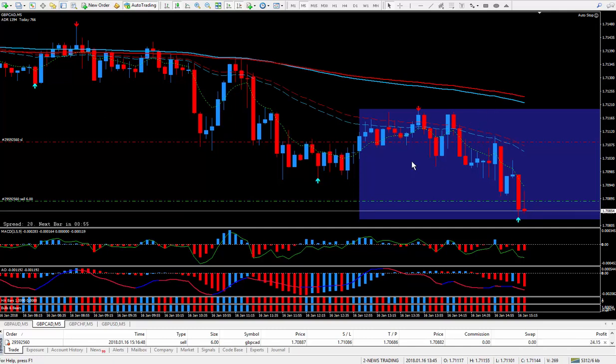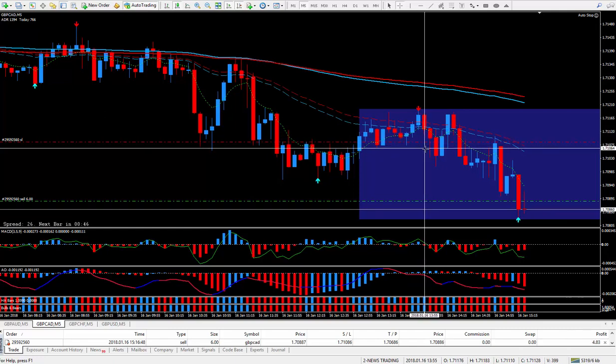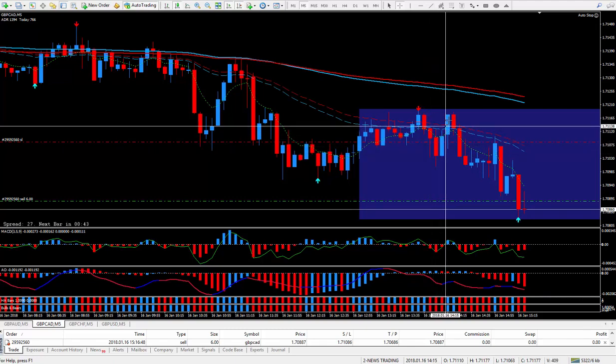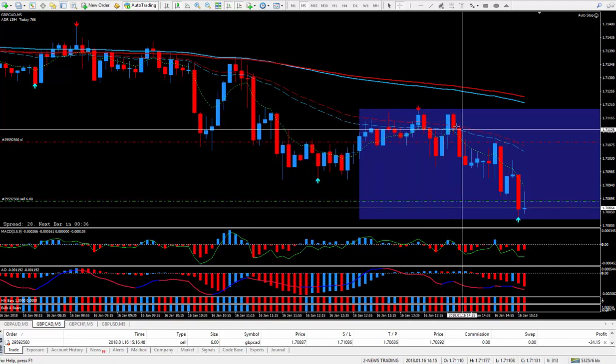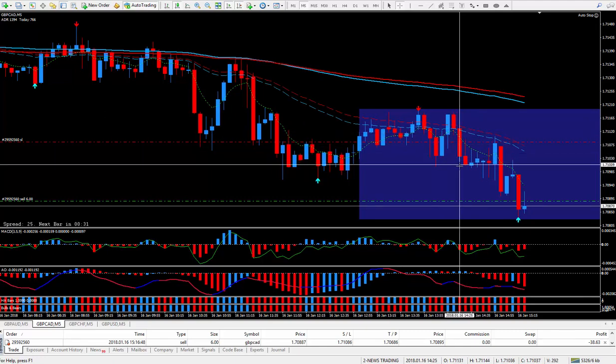All we're waiting for is a pull back up as such over here. This candle, this is a trigger. This one's a little bit better. And then this is your pull back up. It does not break the top. It'll hook around, and then you can take the trade. And then of course this is another trigger.